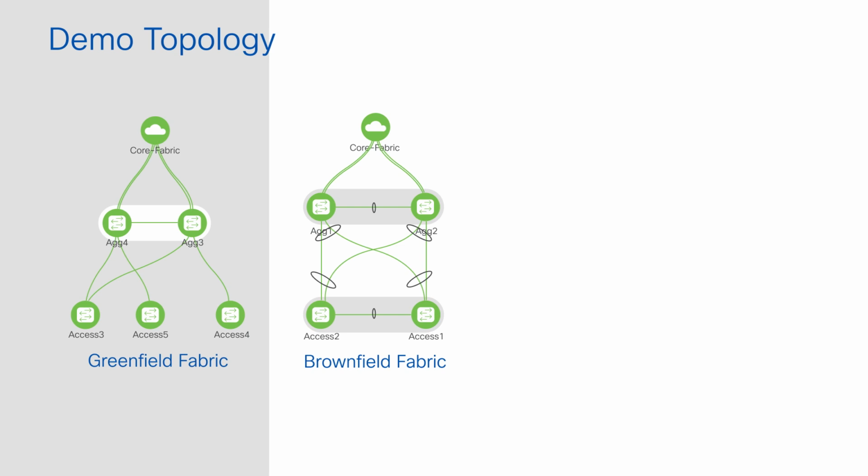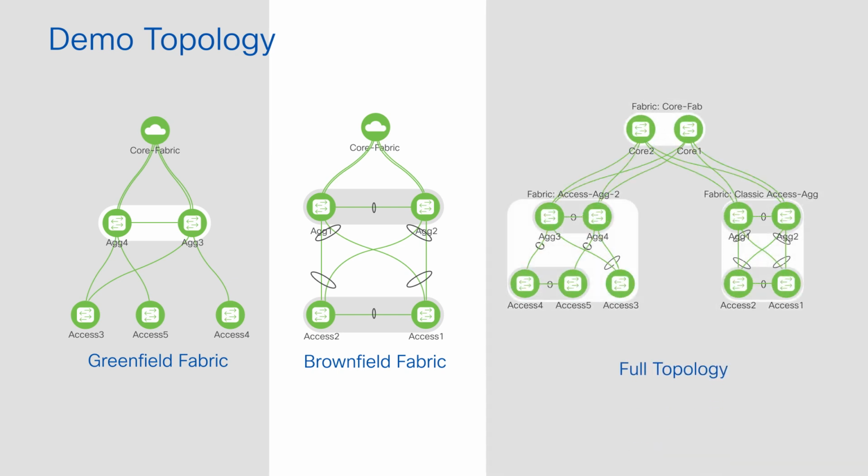Now, in both these topologies, as we see, the aggregations are connected to the core fabric. So we have a separate fabric for the core, and we will be using the external connectivity network fabric for the cores. The reason for that is the core fabric is actually shared between these two fabrics, right? So usually the core layer is a shared layer, and that's why we have two separate fabrics for our access and aggregation, while they all connect back into the core. So that's the full topology.